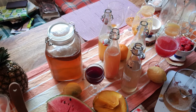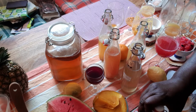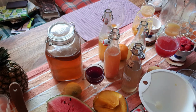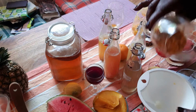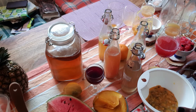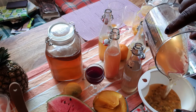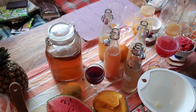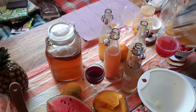So now I am doing the kiwi. This is the kiwi. See, I have the kiwi in the glass here. So the kiwi is going in now. The kiwi is much easier. It will go down together with the drink. Let me get some more drink. Okay. So this is the kiwi.